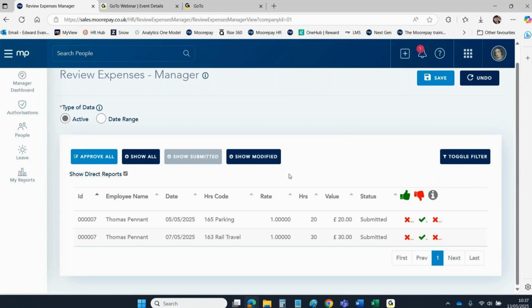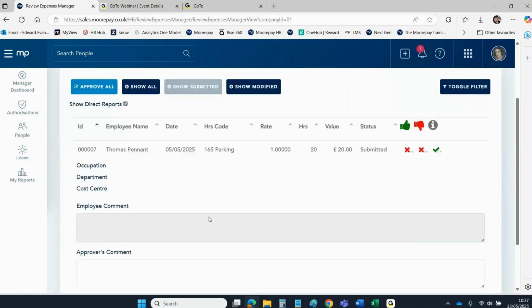So if we just tick those, but you can also, of course, refuse them. And if that's the case, it'll just go back, tell the employee that it's been refused, and they'll have to resubmit it, put a new one through for it. But you can also choose to send them back for further information. So if it's just that they've forgotten to add their receipt or something like that, then instead of removing it completely, you can just send it back to them so that it can be updated. Now, if you do it as it stands, they won't really know why you've done it, because all they'll get is you require further information. They will get a notification, but it won't really tell them anything.